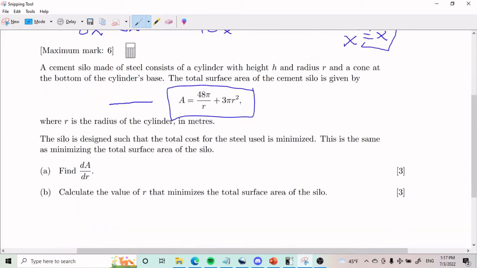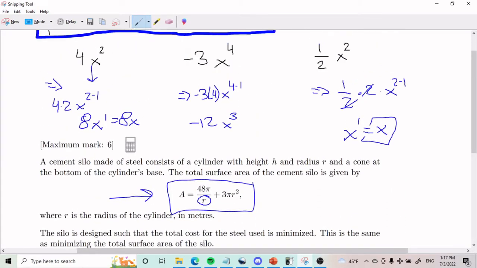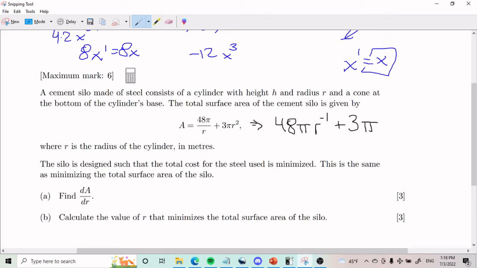In this scenario, we have a special case where the r is on the bottom. So we need to start thinking how that's going to work. I wanted to show you these general cases just so that we know how the exponent works. Essentially, the question is, what is the exponent in this case? So I'm going to rewrite, and this is something you should always do whenever you're facing a derivatives problem. If I rewrite the r to put it on top, I can have 48 pi r to the power of -1, and on the other side, it stays the same. I have not done the derivative yet. I am simply rewriting how my terms look.